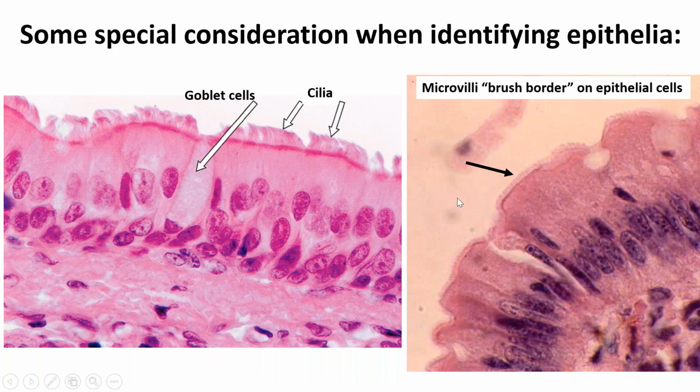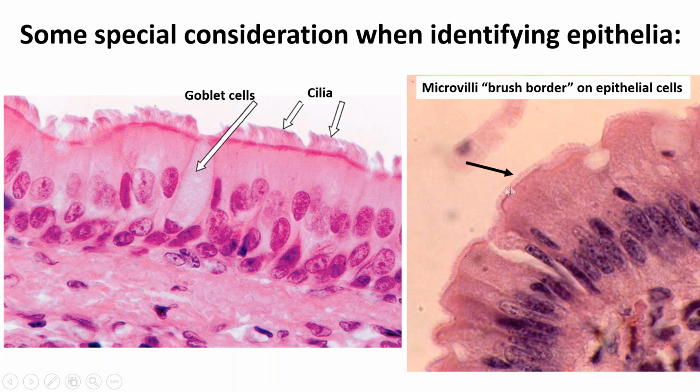So let's take a look at this. There are some special considerations that we need to think about when we're looking at epithelium. And so if I consider the apical aspect, these are some of my options. I can have cilia, which are very long extensions. These can be up to 10 microns in length. So 5 to 10 microns in length and about 0.2 microns in width. So these are easily seen with the microscope. They're full of microtubules that are organized and allow for the cilia to move material across the surface.